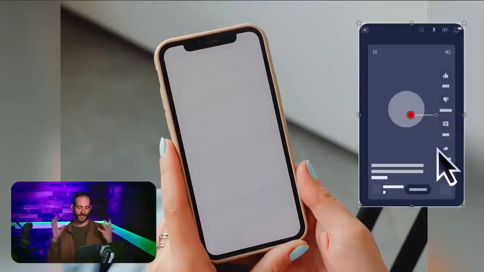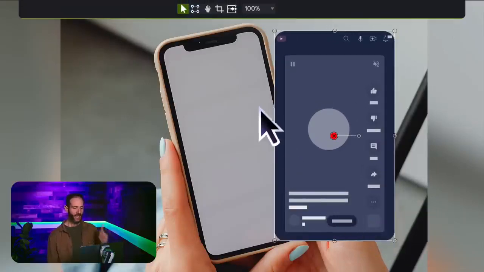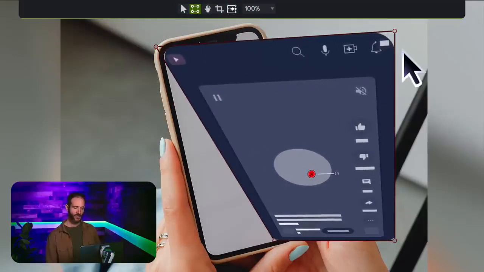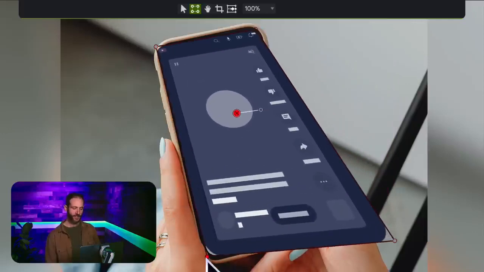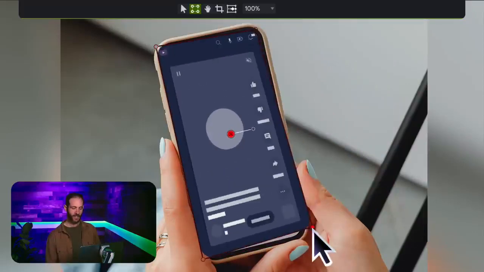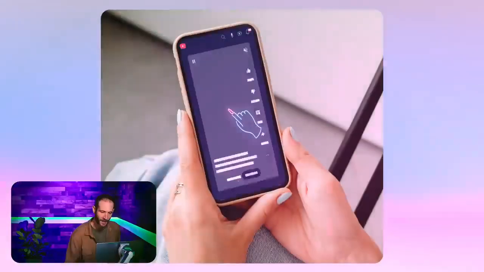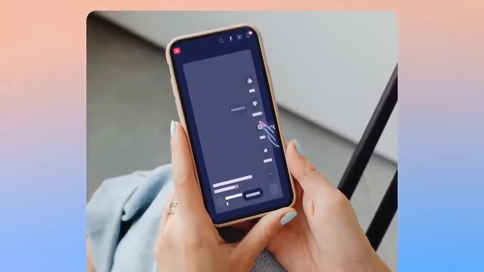So here you can see I have this nice over-the-shoulder iPhone shot, and I've got some mobile footage that I took. I'm just gonna go ahead and move this closer to the iPhone, maybe enlarge this a little bit. And I'm just gonna enter the corner pinning mode at the top of the screen. And once I'm in this mode, I can just grab a hold of some corners, and I'm just gonna match them up. So left to left, right to right, and you can see really quickly here, this is all starting to come together with just a couple click and drags. I'm able to get a really nice effect. And so you can see this looks really immersive.